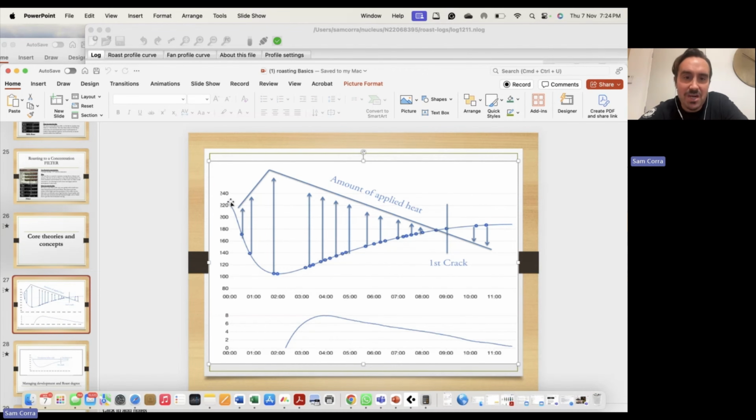And as I said, with naturals, generally speaking, you will need to make those applications of heat, or the amount of heat applied, higher in order to control those stages a little more. What I would generally do is apply more heat for those coffees. I would hold more heat, or make smaller incremental changes throughout these stages, and then make much larger incremental changes at higher values. Let's say I'm going 5%, 5%, 5% down for a natural. And then because I want to make sure I'm in control of the amount of heat coming into first crack, that's when you might see me going down in 10%, 20%, or whatever the staggered amount that I'm varying throughout that stage.